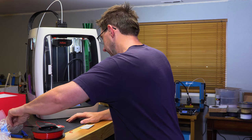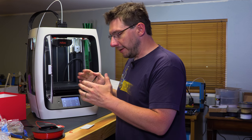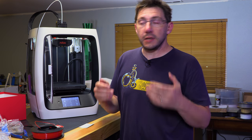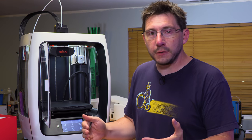Oh, that's right. This printer uses a stylus. There we go. If you have a touchscreen and it's not responsive or you can't use your fingers, it's my personal opinion you've already failed right out of the gate. There's no excuse for that. Absolutely no excuse. It's the last half of 2018.